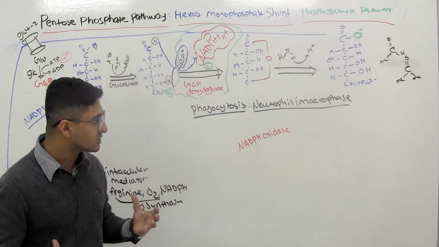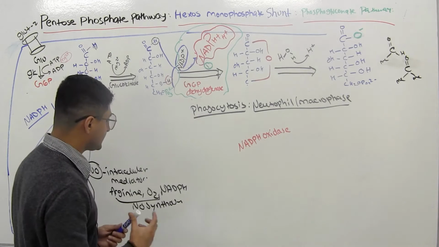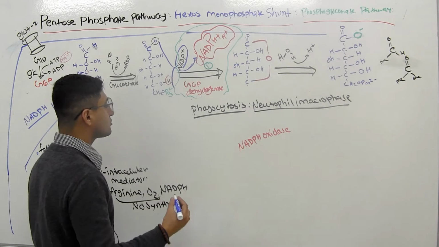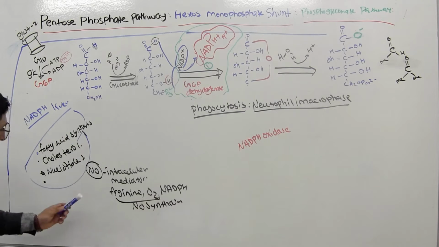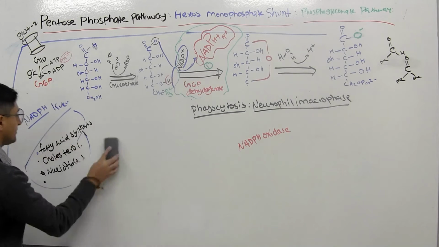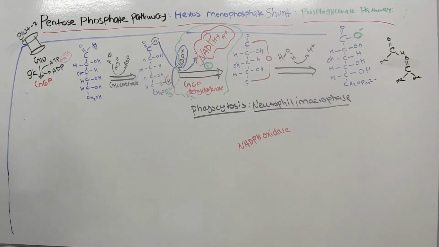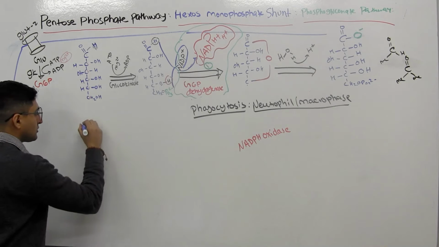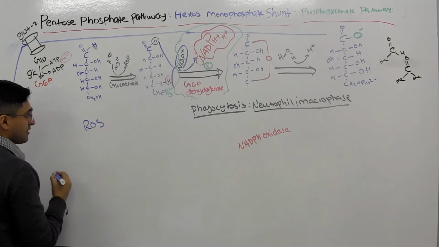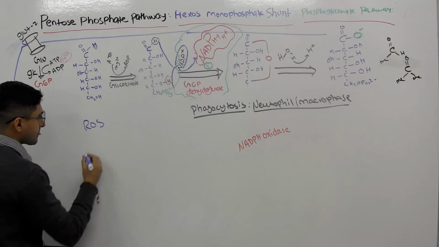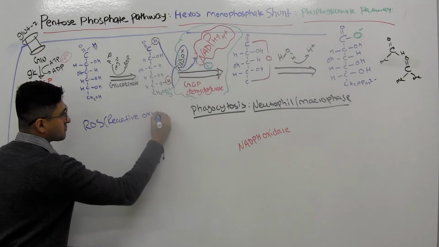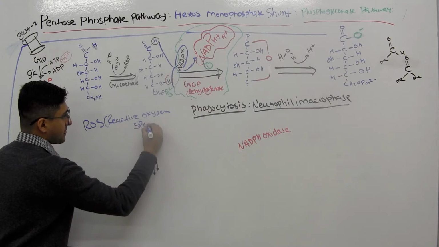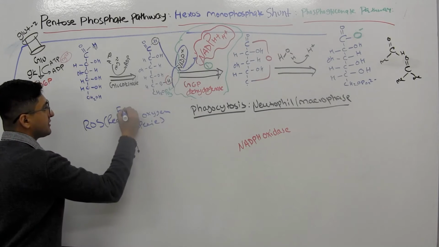Now, what is a free radical? What is the concept of free radicals? Free radicals basically are called reactive oxygen species. I'm going to write it down. Let me erase this. You got this part, guys, right? Let me write it down here because this is a very, very important concept, and I want you to understand this really well. Reactive oxygen species, and they're also called free radicals.